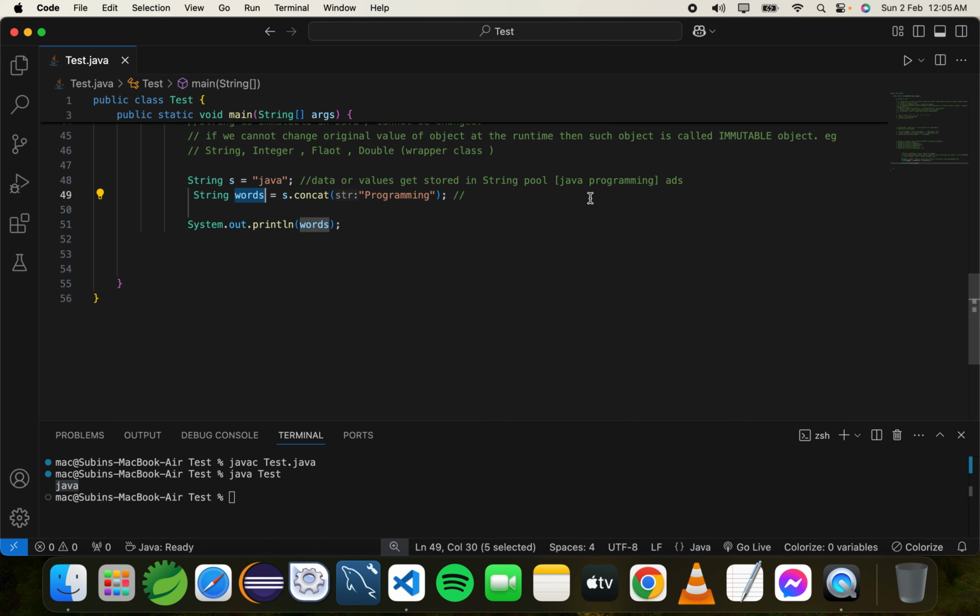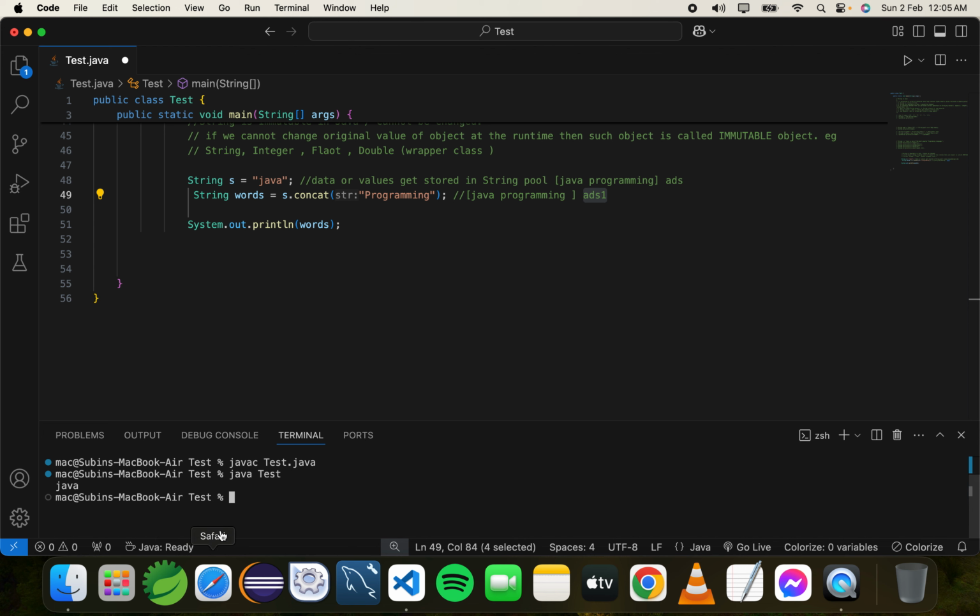This variable has a different address in the same string pool, where both Java and programming get added up. So this is going to be a different address, address one, for example. Then it will print Java programming here.